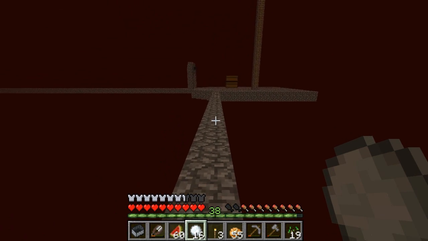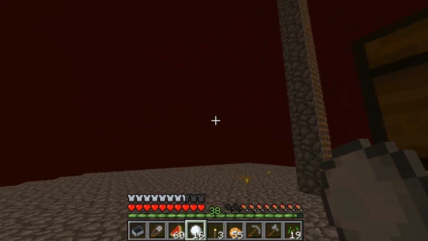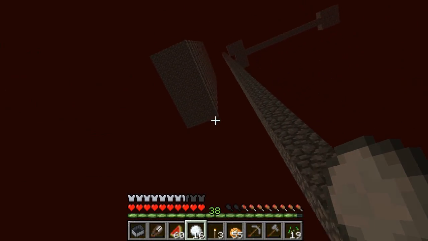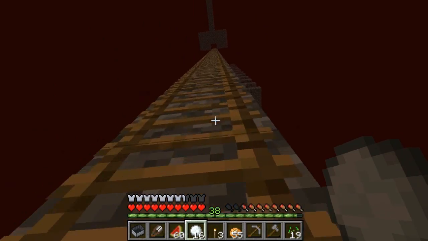And this is the main way that I've been getting some gold. And zombie pigmen should be dropping down. There we go. Get some gold nuggets right here. They are right up there. And sometimes they are dropping down.